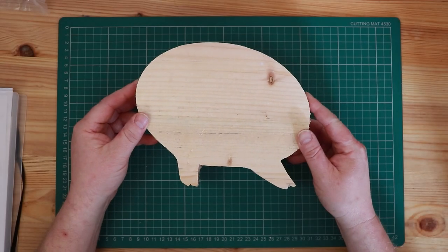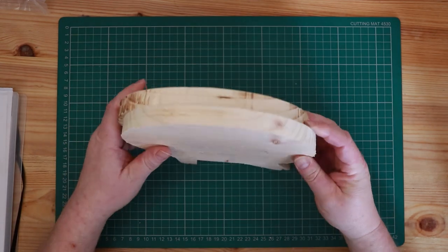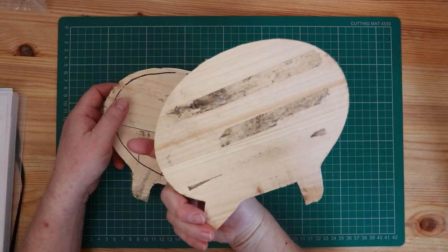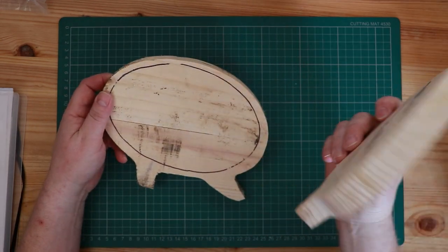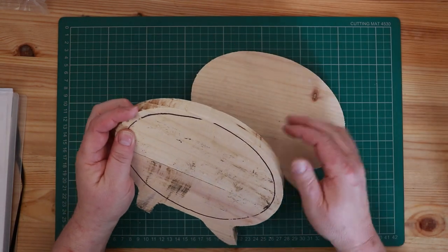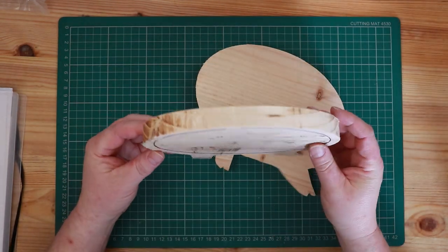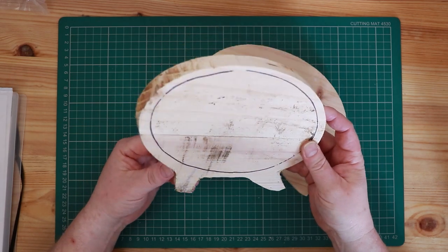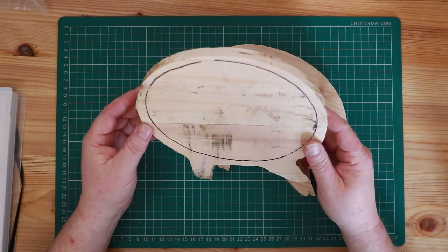So I got a bit cheesed off with the whole thing. I did go back to it and I finished cutting out the two halves. Load of gunk left by the double-sided tape, but whatever. Bit rough, not really happy with it, but to be honest with you, I'm running out of time, so I've only got a couple of free days off work before next week I go down to the mint.